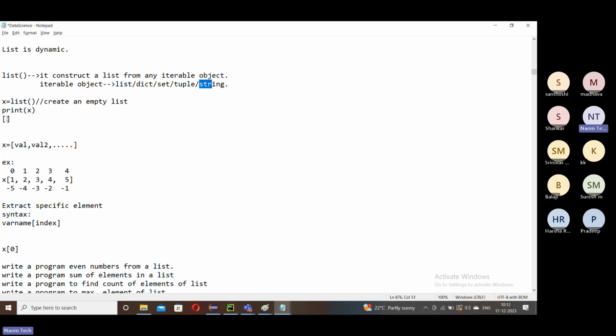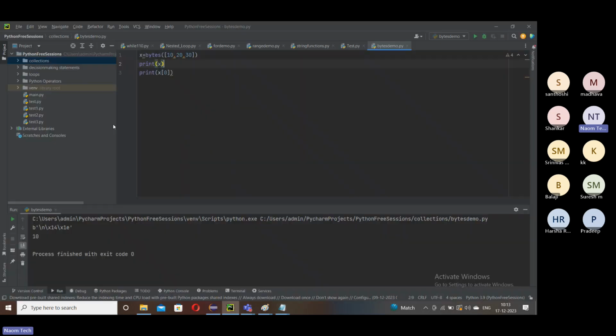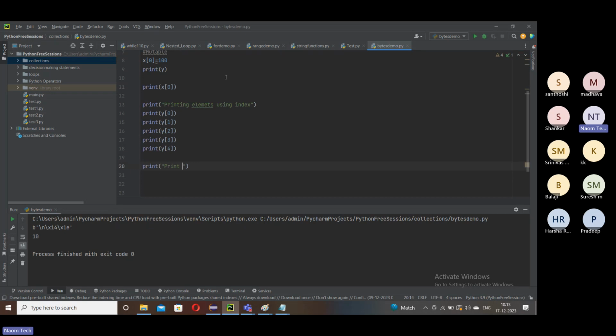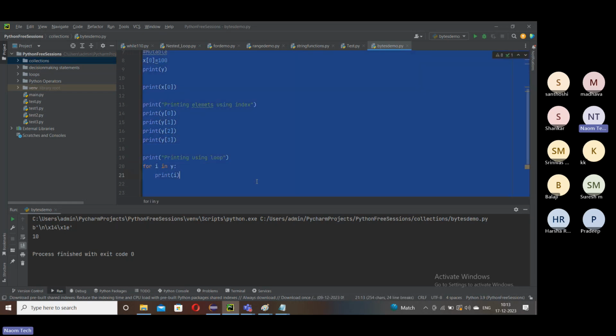Then after that, we can add elements to this empty list. Okay, let's test it now. We can create a list in multiple ways, and we can add elements to a list in multiple ways. We'll do it one by one. Now let us quickly test this example. Let's apply a list scenario. Let's keep bytes as is. We don't need to change this bytes scenario.